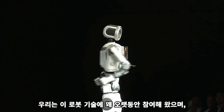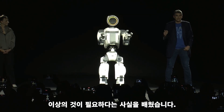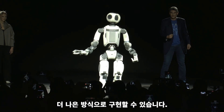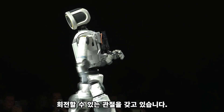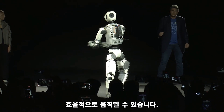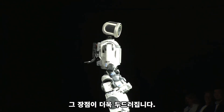We've also been at this robotics thing for a while, and we've learned that there's more to it than just copying nature. We can pick the best parts of what nature has to offer and do better in others. As you can see, Atlas here has joints that can move 360 degrees. This lets Atlas move even more efficiently than humans, particularly in manufacturing environments where every second counts.